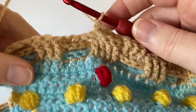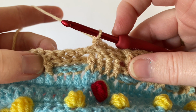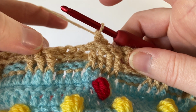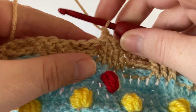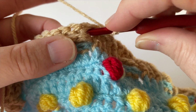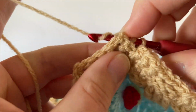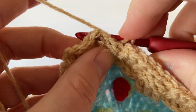And of course, on our picnic on the beach blanket, we had to have some basket weave. So now looking at the pattern, it tells us now to do 1 raised treble front, that's a front post double crochet around each of the next 3 stitches, 1 raised treble back, that's a back post double crochet around each of the next 3 stitches, and do that 4 times in total. And we'll be coming up then to the end of the side. So I'm just at the end of the final repeat, just doing my last raised treble back post double crochet stitches, and there's the last one.